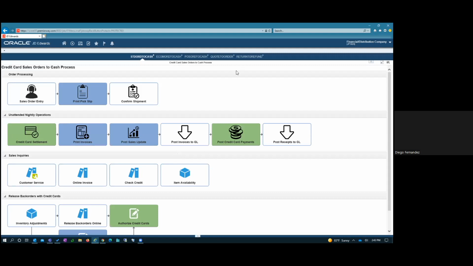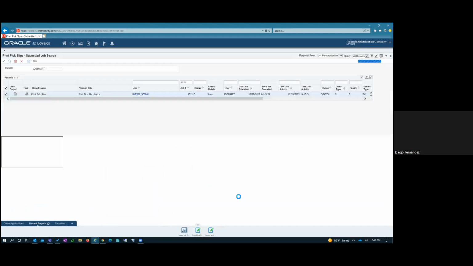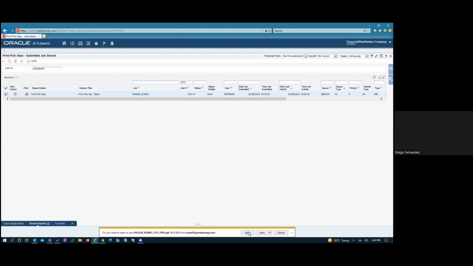We work with you to make sure that the integration is placed in the correct spots so that your current version of JD Edwards and your enhanced version of JD Edwards work seamlessly with the AvaTax API calls. All right, well, let's look at the pick slip that comes out of JD Edwards here real quick.